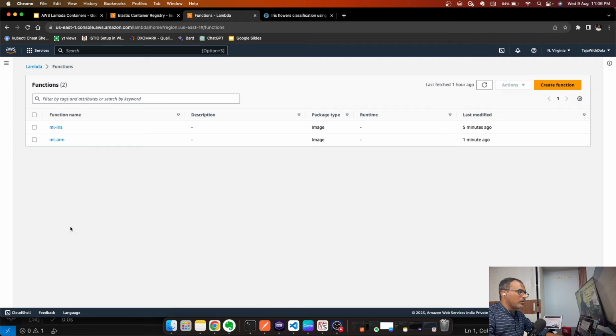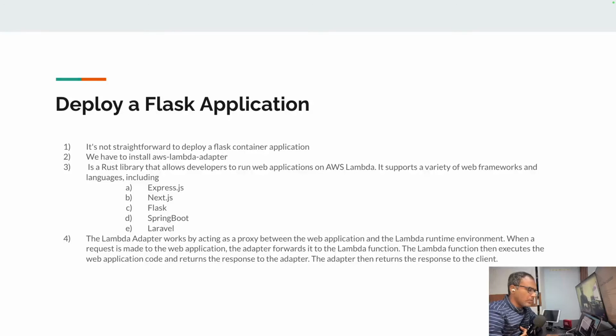Hope you like this. So now we'll see how we can deploy an existing Flask container in AWS Lambda containers with few workarounds. So before we see how we can deploy a Flask application in Lambda containers, I want to discuss few points here. So the first point is deploying a Flask application in a Lambda container is a bad idea, right?